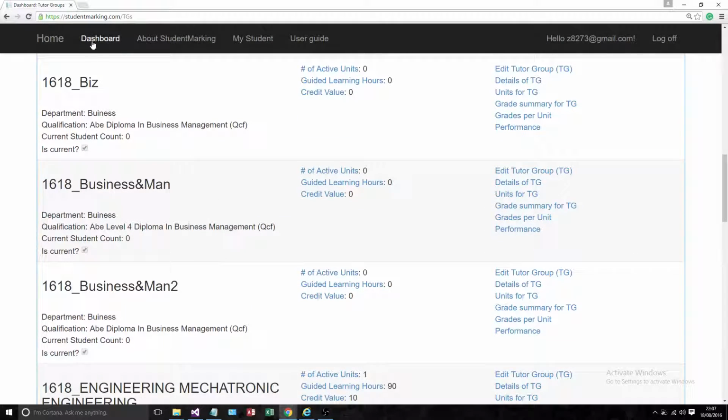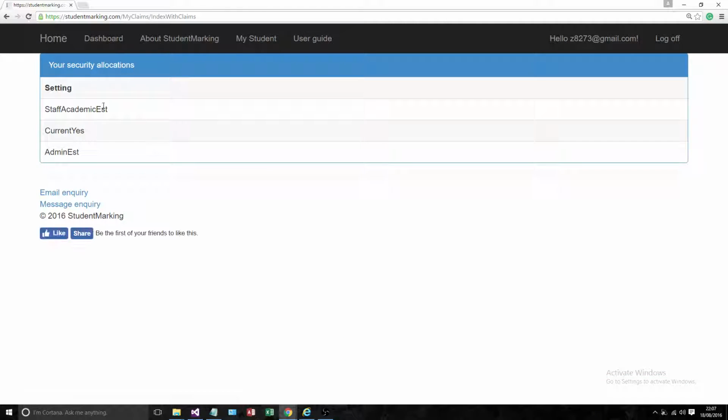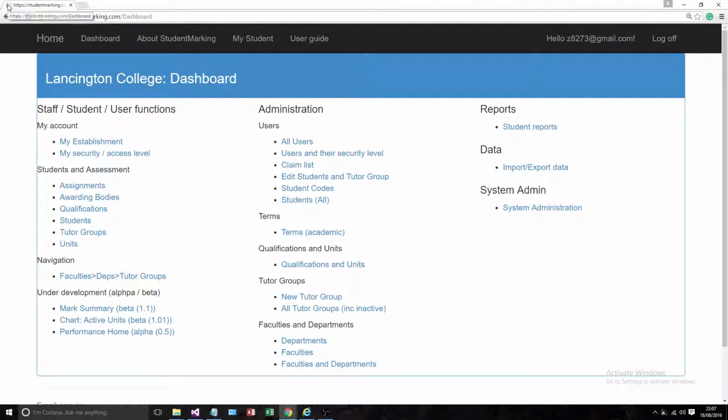Okay, so that is how to change the security level for users. The top level, the most powerful user within your college, is going to be this level here, the administration for the establishment. We would recommend that you do not create too many of these users, because they're the ones that can create new awarding bodies, new qualifications, and new tutor groups.